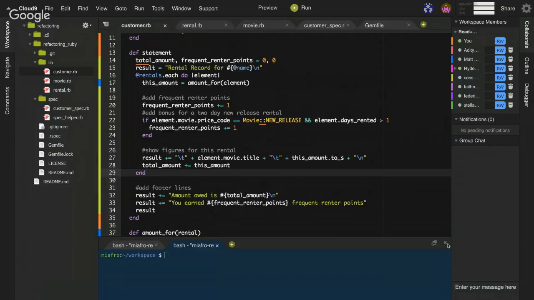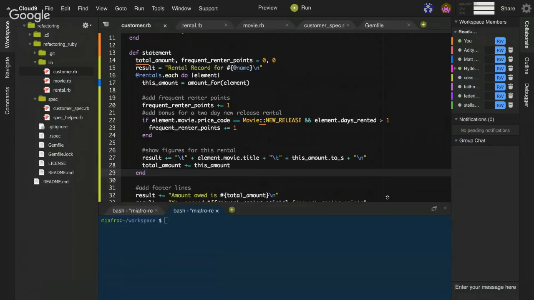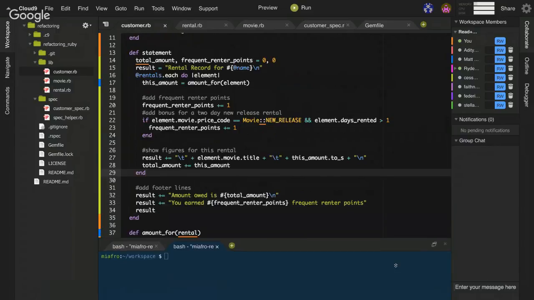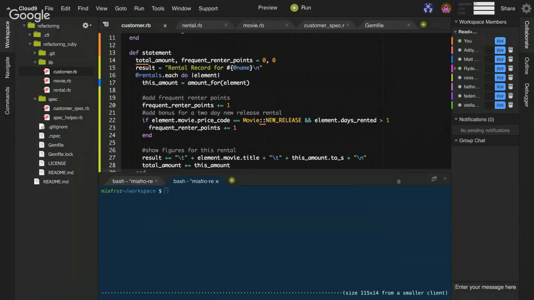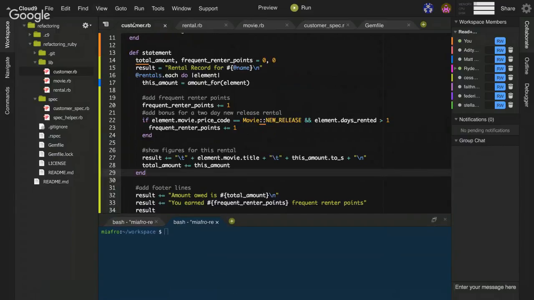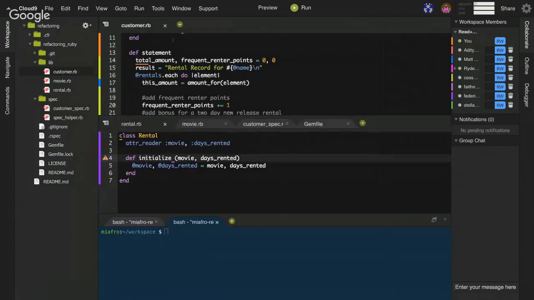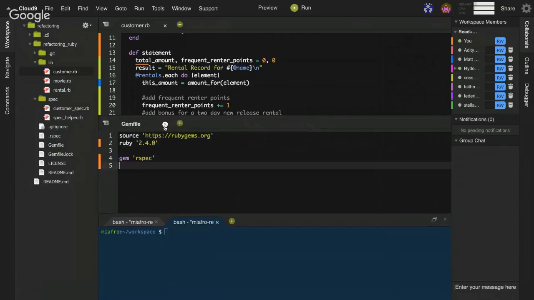Maybe I can close this, but then I don't know how to open it up again. I don't know if I can take this file. I have no idea what I did there. Well, you split your pane, so now you've got a top pane with customer.rb and a bottom pane with 4 open files. Oh, that's terrible. I don't want that. Great. I just screwed it all up.